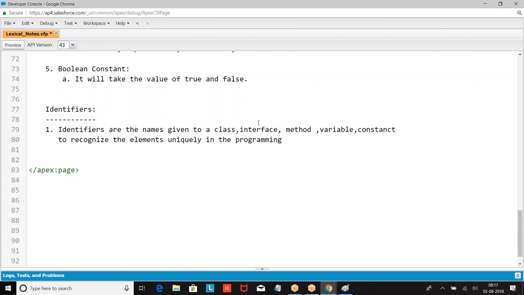Identifiers are the names given to a class, interface, method, variable, or constant to recognize the elements uniquely in the program. So it can be a variable name, class name, method name, or a constant name.